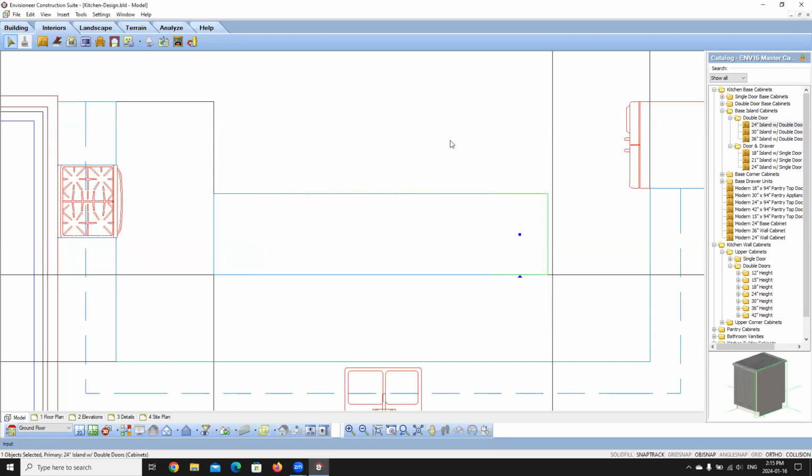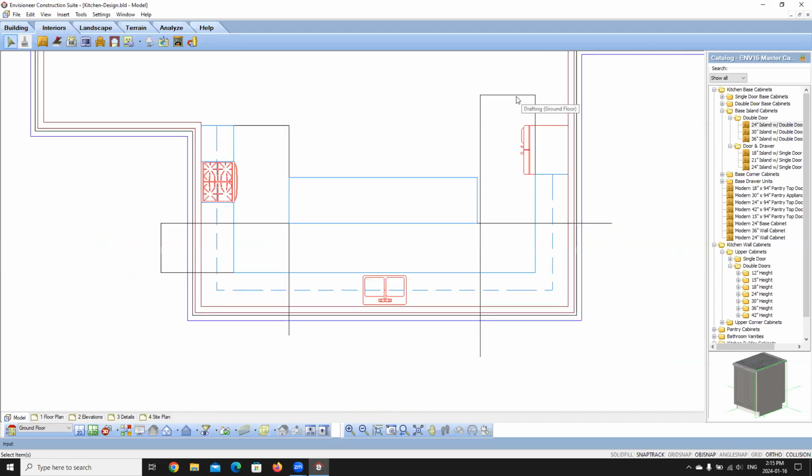I'm just going to click cancel on that because I don't need to make any changes. And once you have all of your cabinets added in, we can now start to remove all of those dimension lines or drafting lines that we added in. You can simply select them and then press delete on your keyboard. Again, I added in a couple extra lines just to make it easy for me to select them so that I can easily grab them and delete them out.